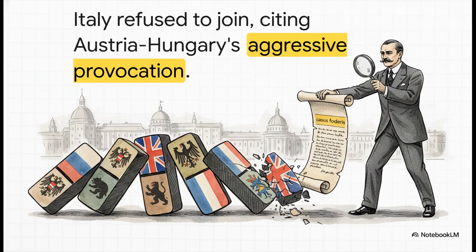Italy literally read the fine print and just opted out, completely shattering the illusion of an unstoppable alliance domino effect. Because Austria-Hungary had clearly provoked Serbia, Italy correctly argued, hey, our treaty obligations aren't triggered here. So, no, the alliances didn't force anybody's hand. Those tiny groups of 5 to 10 men actively chose to go to war, and sometimes they completely ignore the actual text of their own treaties to do it.